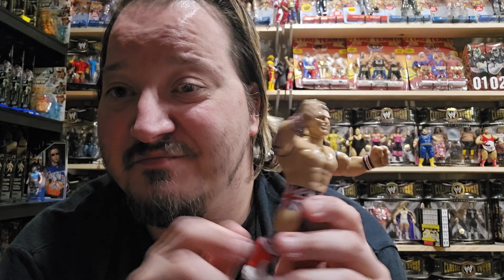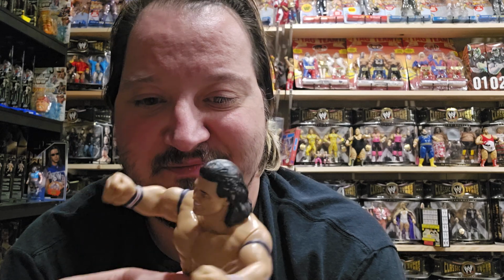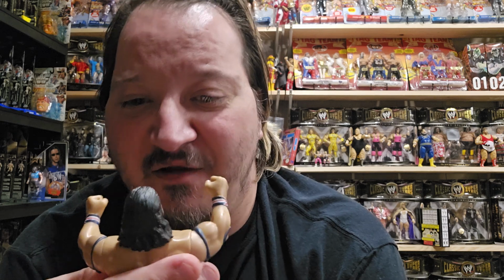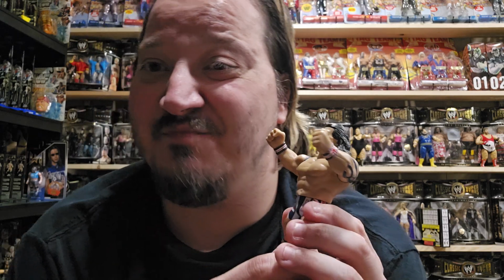They're rubber, but they're statues essentially. And these, I don't know what these are made of. They're like hard. They're harder plastic than Hasbro's. I think if these fall on the ground, they'll break. No doubt about it. But I think they're a little bit more sturdy than Hasbro's. So I don't think you would sit there and hold your breath as much.